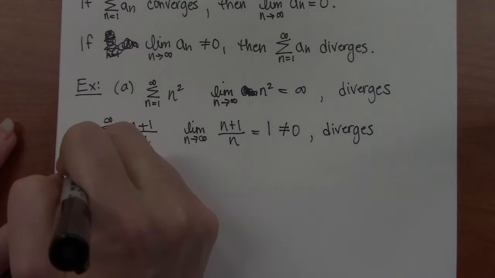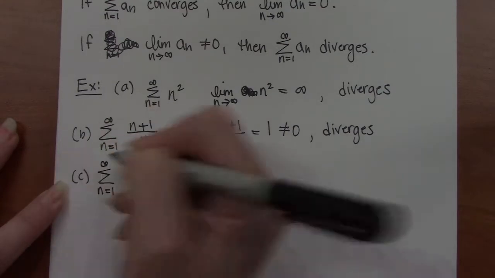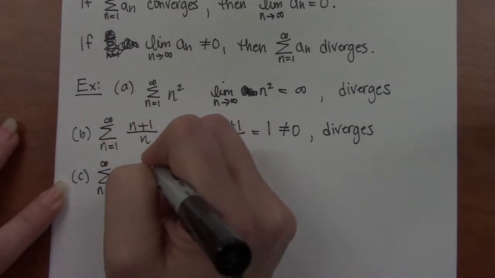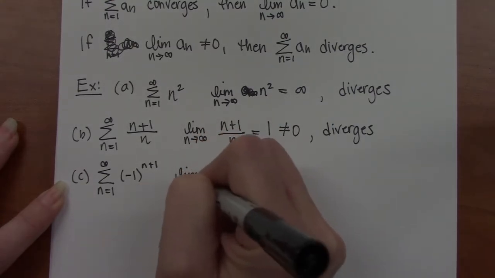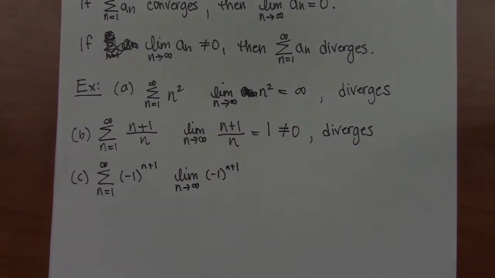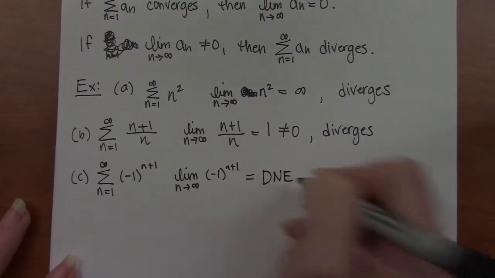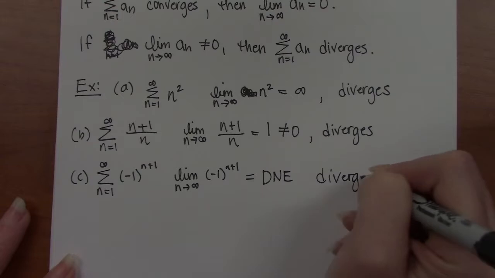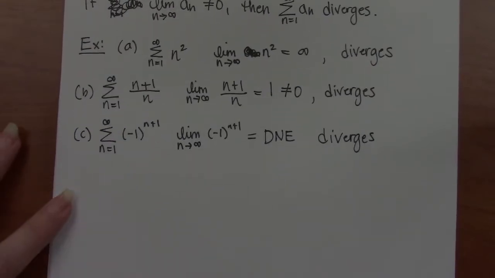All right, let's look at another one. Well, we know what's happening here. This sequence just bounces back and forth between 1 and -1. So the limit of this just doesn't exist at all. You can't evaluate it because it never settles on a single value. So if the limit doesn't exist, right, it diverges. So I want you guys to see examples of all the different ways you can just shut a problem down right away by applying this idea.